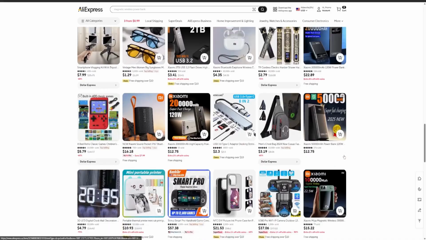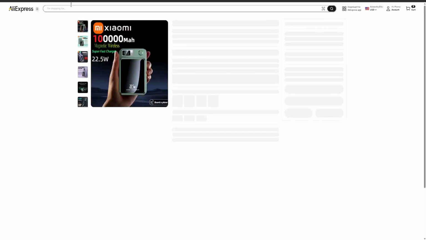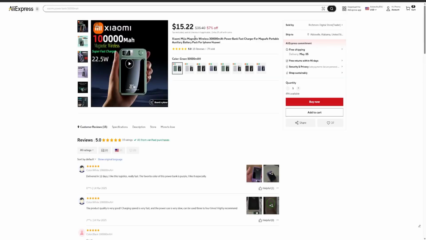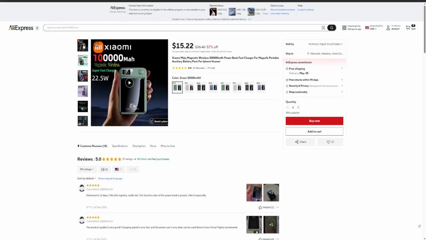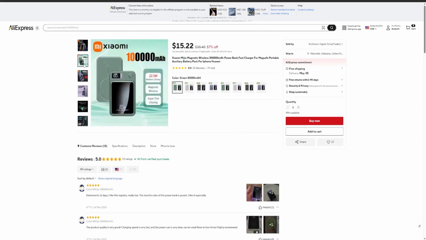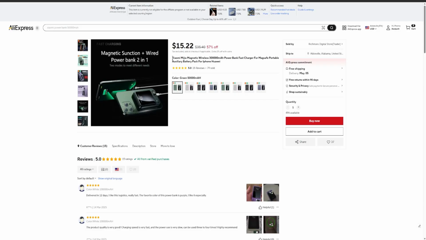First, let's pick a random product. Let's choose this product here on the right. Here it already appears for us, and we're going to take a detailed look at everything we need to keep in mind. First of all, on the left side, we should look at the photos to see if they really match the product description, which is this one right here.